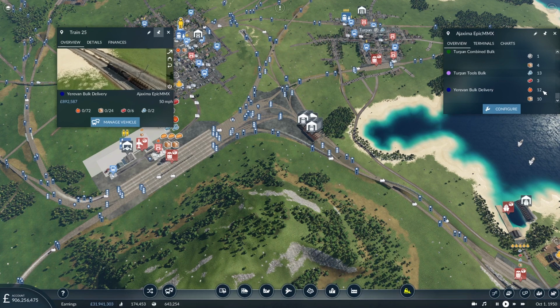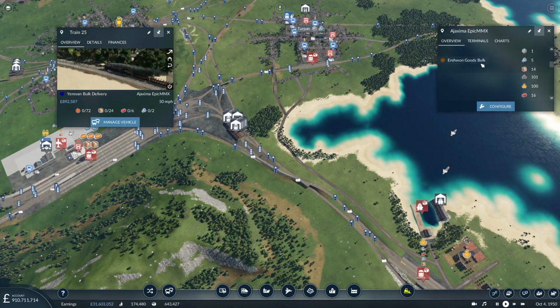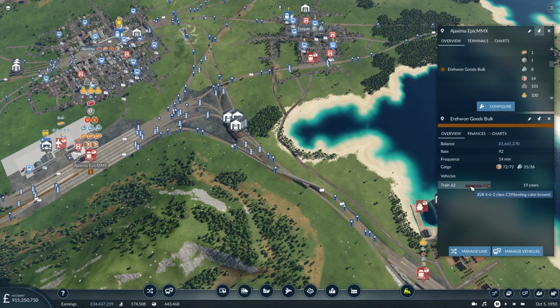Mix, few bricks, some fuel, few goods. That's good, that's good. Erehwon's a bit of an issue. We've only got the one. Oh, we need a mixed consist on that train.